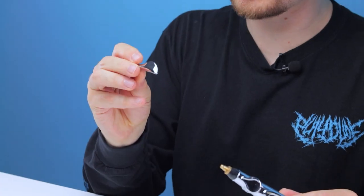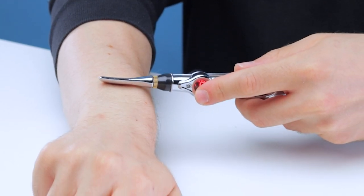I'm really curious about the scraping massage head, which just looks like a tiny blade. Do you like scrape? I'm not sure. I should look this one up. Applicable for acupuncture and blood circulation. That told me nothing. Yeah, really not sure about this one. Why the scraping? What's the benefit of the scraping?